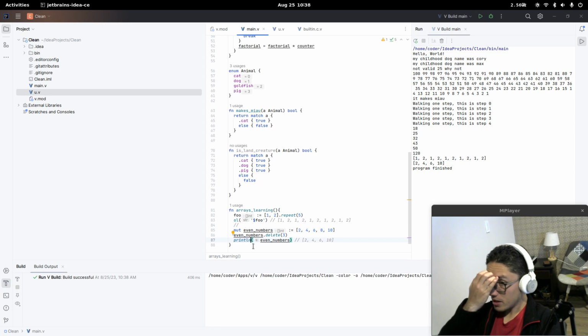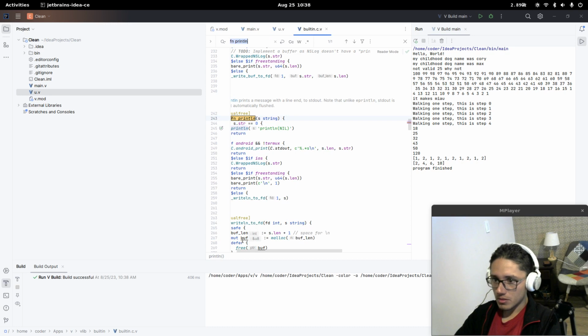So print a line. If I go to this, this is not a string, right? So I'm going to print a line to where it resides.